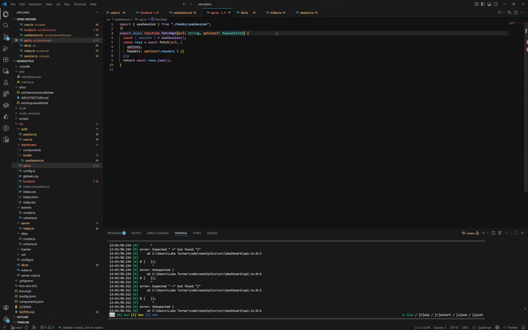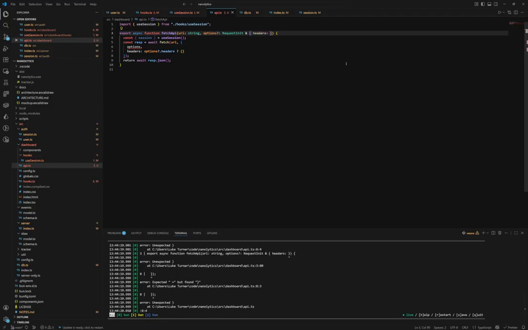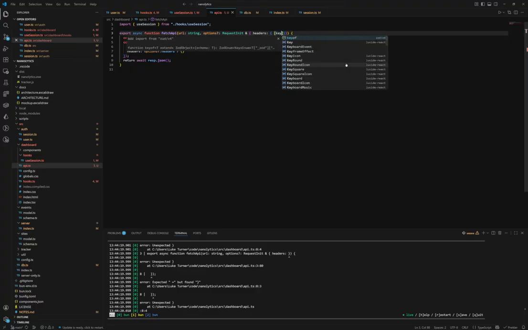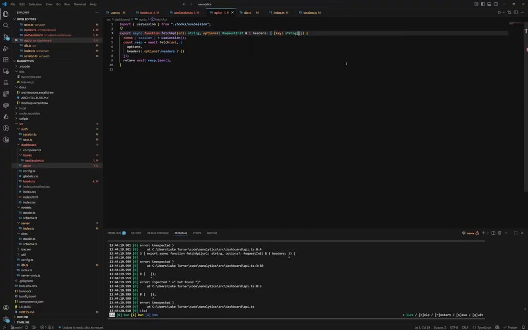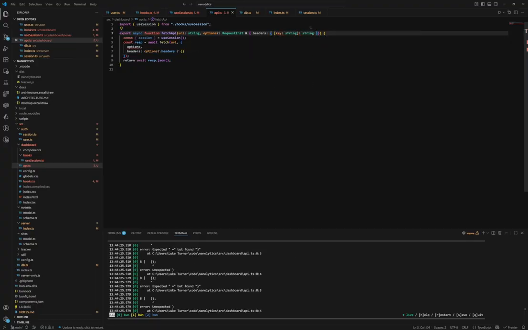So I feel like if I do something like and headers key string, basically saying that now the headers has to be that object, if I'm remembering how and works. Okay.